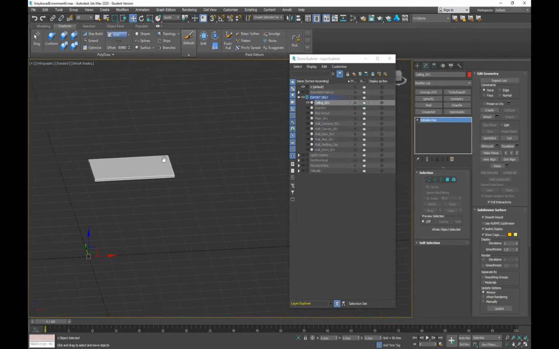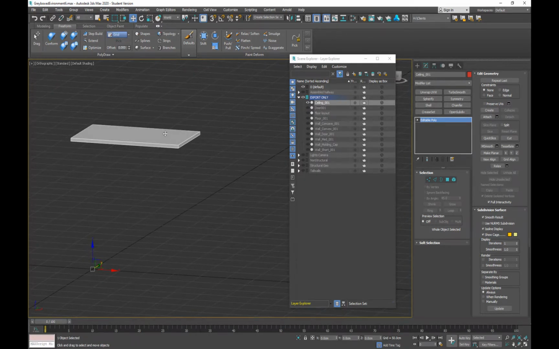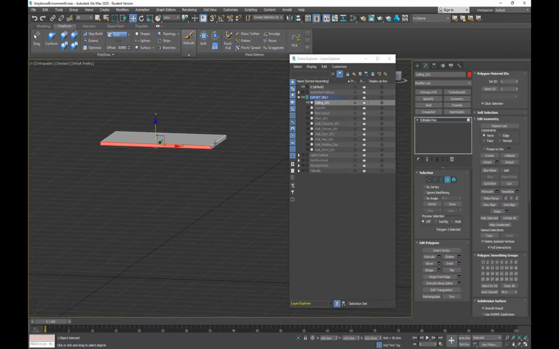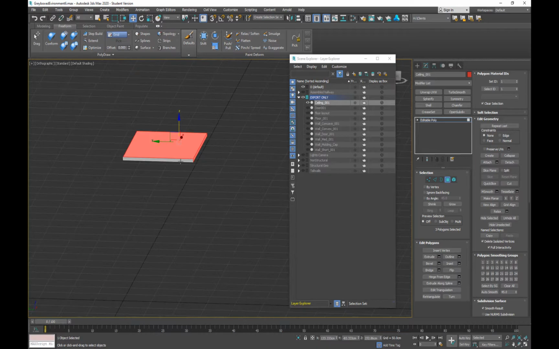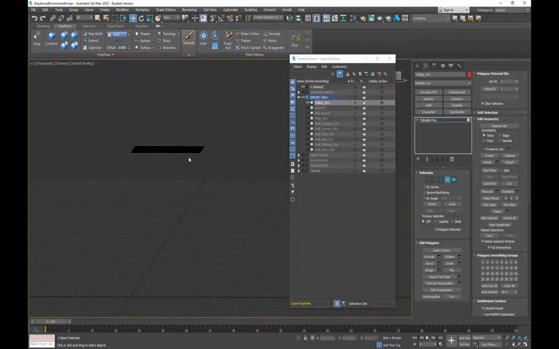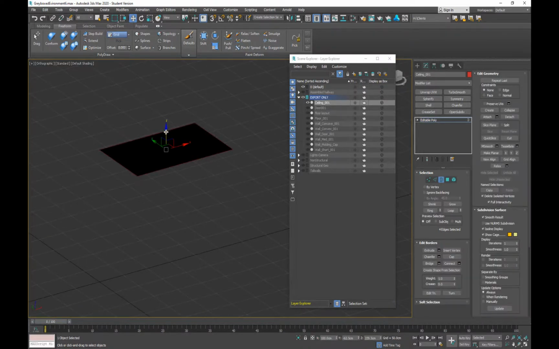So the ceiling, instead of just doing a plane, we're going to want to take that plane that we've made and make it a box just by extruding up the edges. The way I did it was simply grabbing all these. Let me delete this. So this is what we had. I went to border mode, shift and dragged up a little bit, and then capped it.